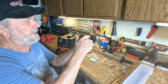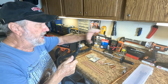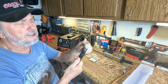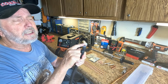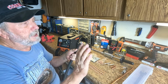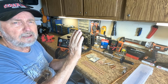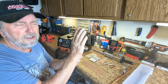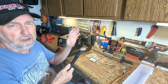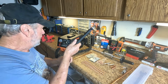Very good. Now another thing that you could do is they have magnets, and you can connect this to a magnet that would stick to it that has a connection on the back side. So there's a lot of ways of doing it, but this has to be connected to the area that you're going to be spot welding. And the paint all has to be taken off down to the bare metal, cleaned very well, sanded down to the bare, bright finish for it to stick well. So you've got to paint it anyway after you're finished.